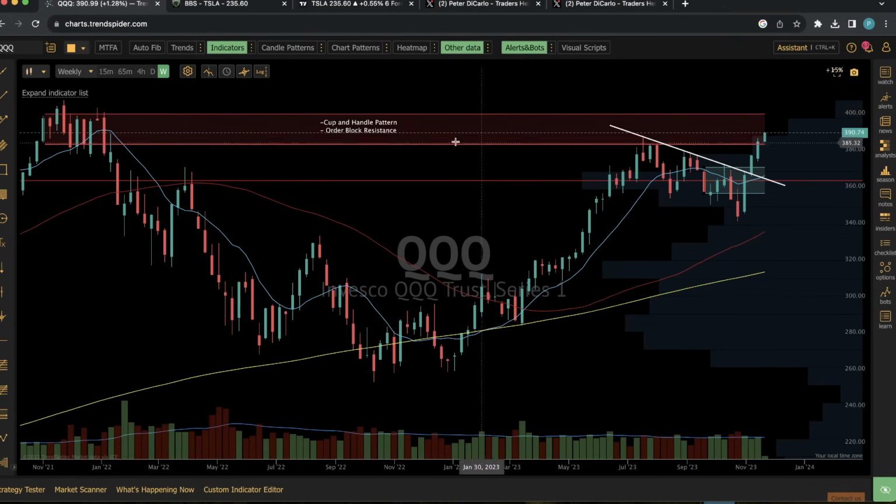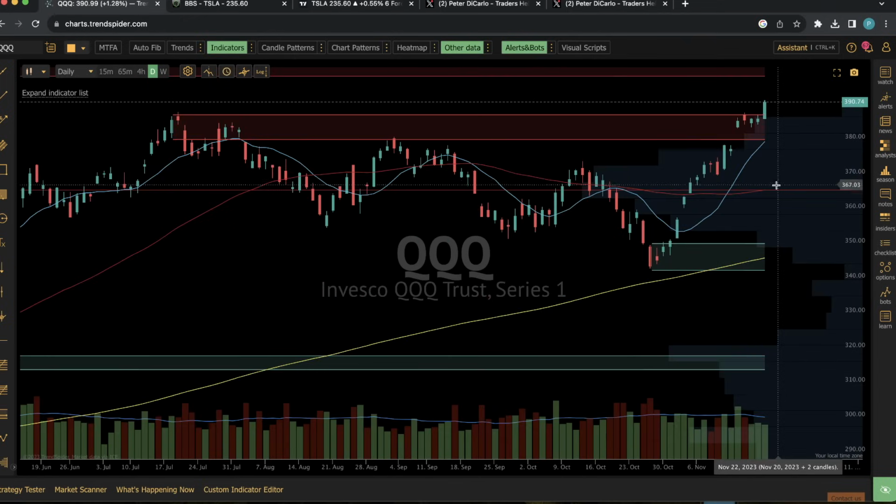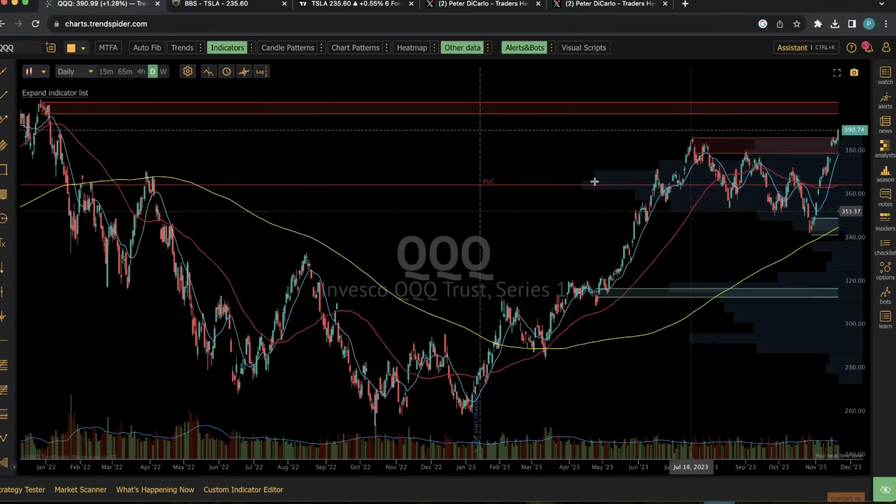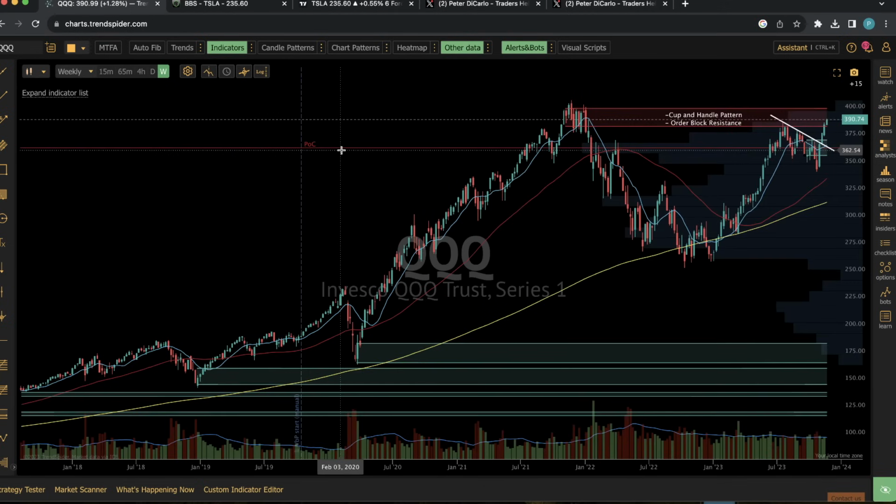a continued run. Now, a bear or somebody who wants to short the market right now could be like, yeah, dude, but there's a big order block sitting up here. Maybe, yes, there's an order block, but besides that, absolutely nothing else is telling us to short the market right now. I've seen too many people lose their ass saying this can't continue to go up. Yes, it can. It shouldn't, but it definitely can. And you cannot trade that way. It's a very irresponsible way to trade, and I really wouldn't recommend doing it. So it's looking like the market's going to continue to run.